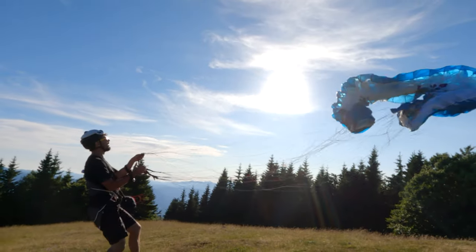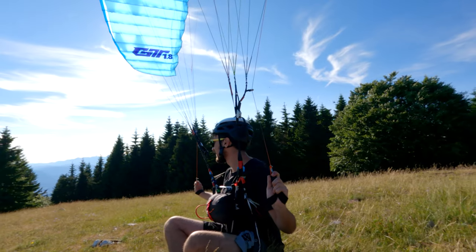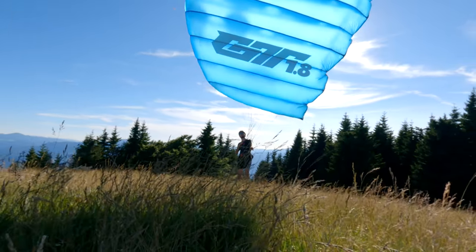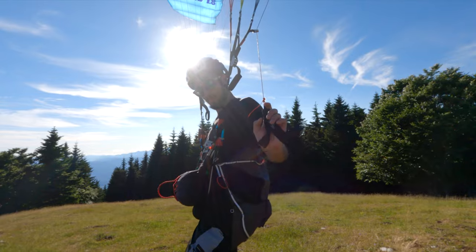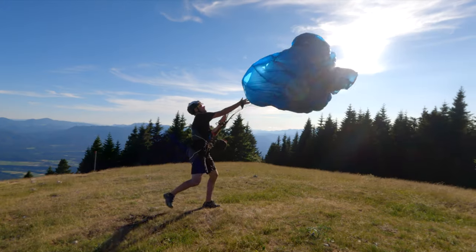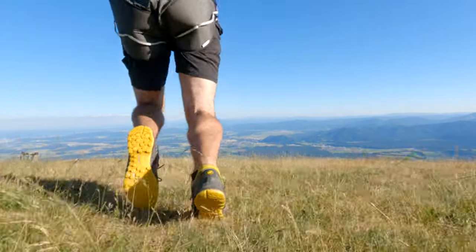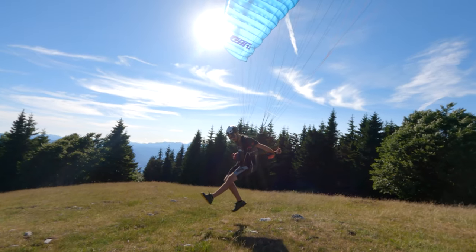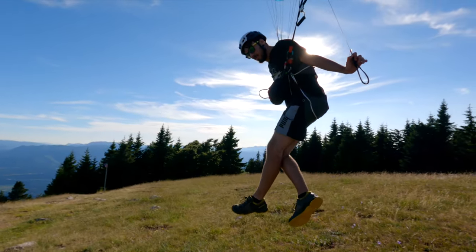I want something that feels compact, is durable, with shorter lines — and that's why I'm using my 18-meter almost all the time. It gives me great wind range, soaring possibilities, feels very safe and fun, and even some fast speed flying is possible. The point is to find gear that fits your style of flying and makes you feel safe and confident — equipment that gives you enough margin for unpredictable situations, because mountains can be wild. Sometimes the lightest and smallest options are not the best. I always say: less stress, more fun. Focus on fun and happiness.